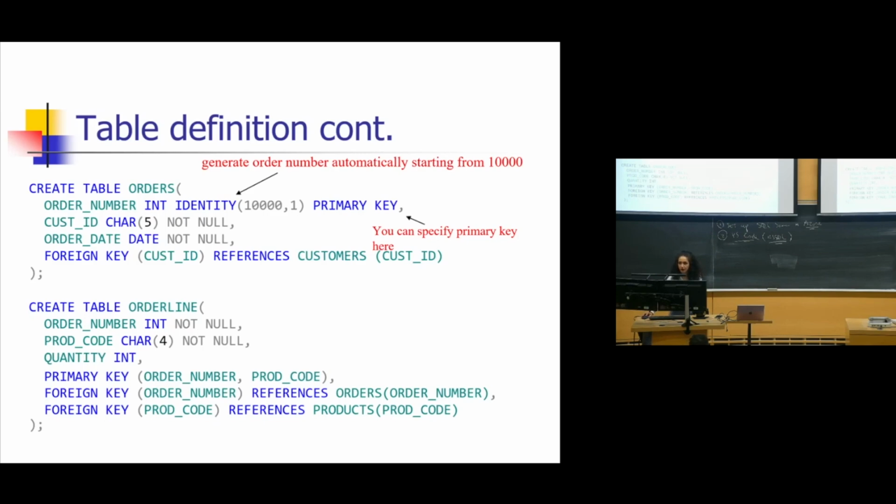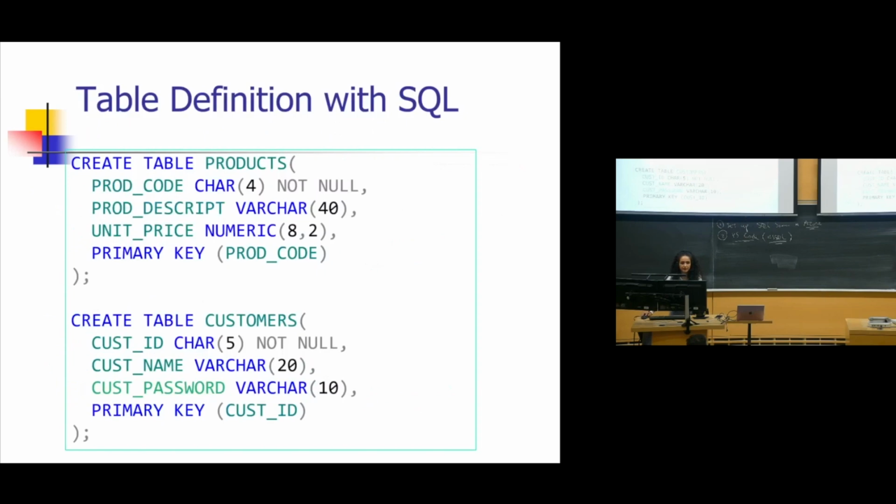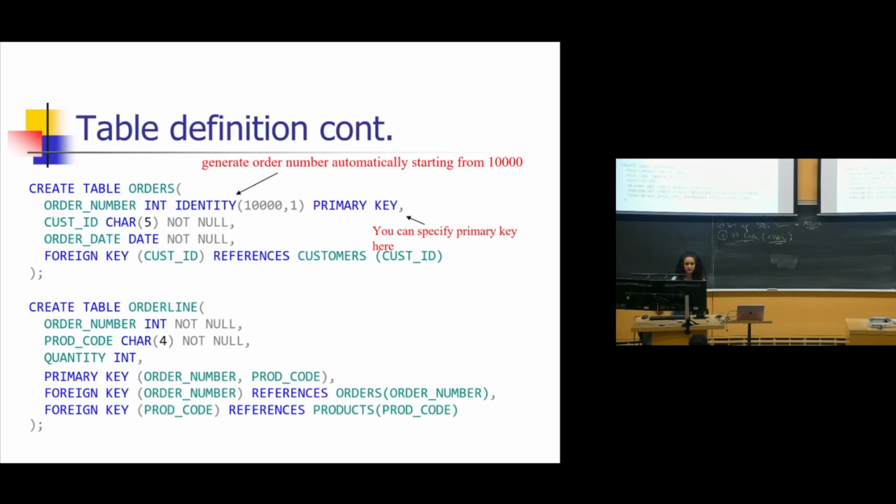Foreign keys are what connect tables together. So what table connects to orders? Customers. What table connects to product? Nothing, right? Actually, yes, order line, right? Order line connects to products. So this is how you define the relationship. And why did we add the foreign key to the order line and not to product? Why didn't we? So here, when we define order line, we write foreign key product code references product.